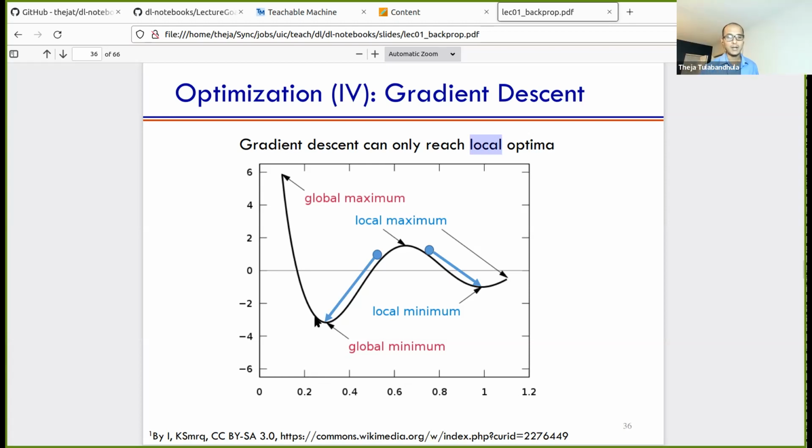So what is happening at the bottom of these valleys? At the bottom of the valleys, the gradient is 0, so you don't change the parameter. It's like saying, hey, the old parameter is let's say 0.3, and the gradient is 0, so the new parameter is also 0.3. So you're not updating anyway. It's like a converged thing.